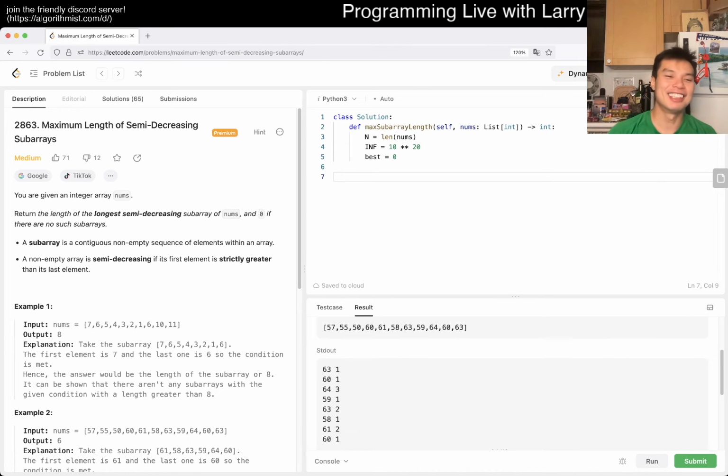Okay, so let's try again. So now we don't even need to do all these funky things, maybe. It's just that for each number, we're trying to find the rightmost number that is smaller than it. Right? Or for a rightmost number, find a number that's bigger than it, to the left. It's a sliding window then?